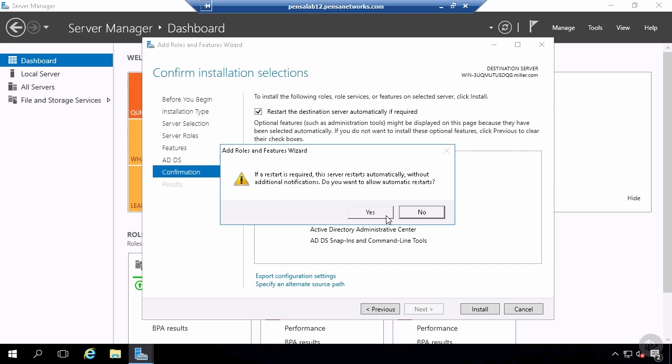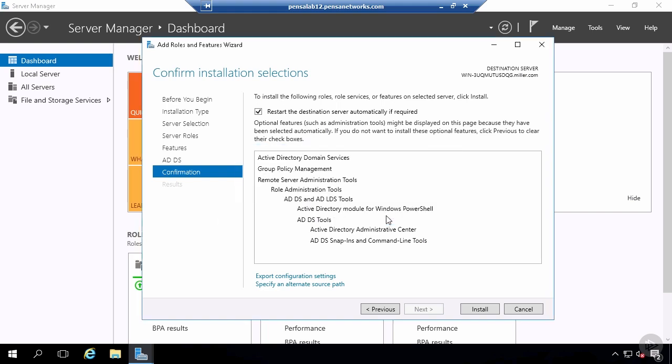Now, this is okay in a lab, but if your corporate policy forbids you from rebooting without a change request, then you'll want to hold off on the automatic reboot and then plan for this reboot to occur during a time that works for your organization. Again, we're in a lab and it's okay if I restart, so I'm going to go ahead and choose Yes.